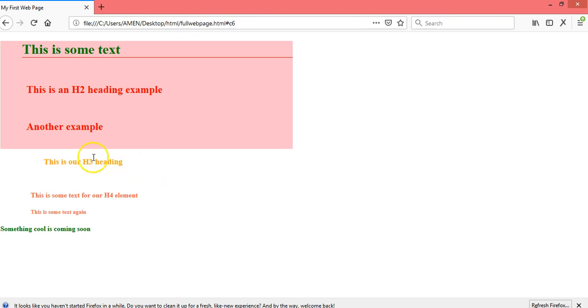A quick challenge for you: can you give this a background from this point up to this point? Can you give it a green background or a purple background? Go for it, my friend. Try to see if you can do it. I'll wait for you. I hope you're able to do it.